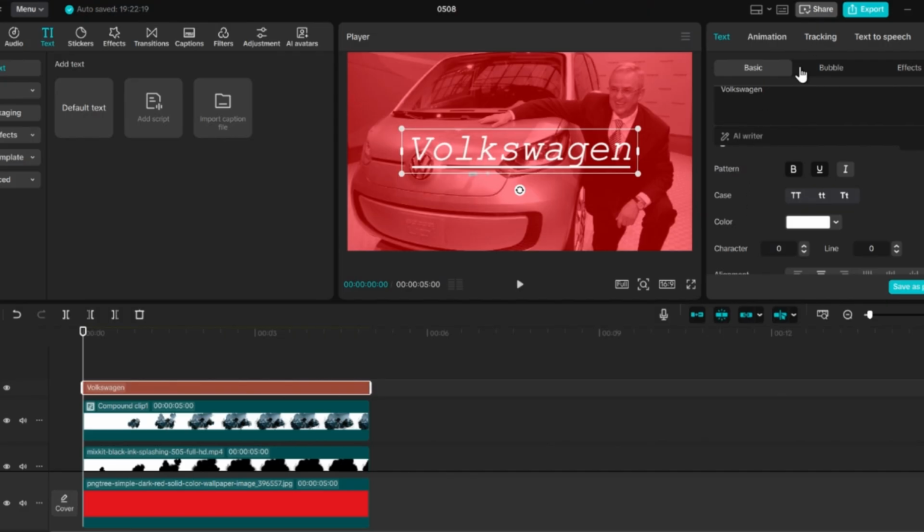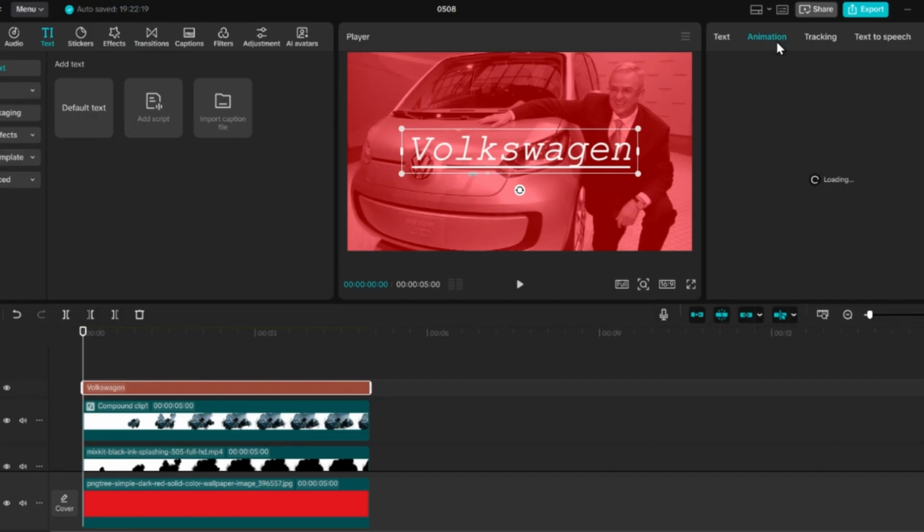Then add the typewriter in animation to it and glitch on the out animation section.